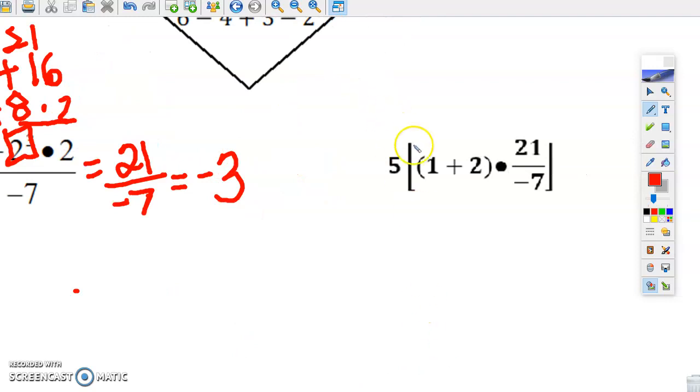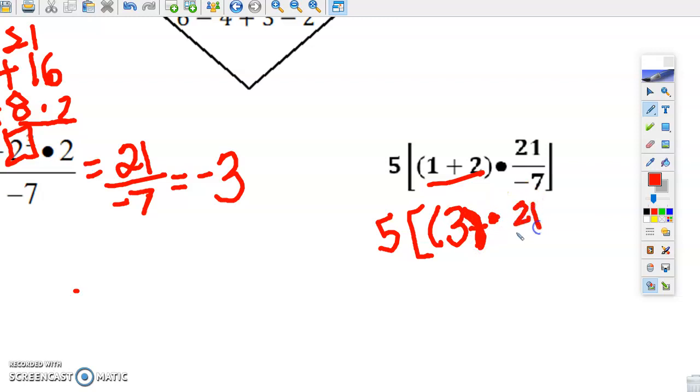All right, so let's work through this one. I got to do inside brackets first. And inside the brackets, there are parentheses, multiplication, division, addition. So I got to follow order of operations inside the bracket. So I'm going to do 1 plus 2 first. And then I'm going to copy down everything else that I didn't do so that I don't skip a step. And that's the thing that's going to happen in 7th grade this year, is that the problems are just going to get more and more steps. So don't skip, and it helps if you copy down everything else you haven't done.